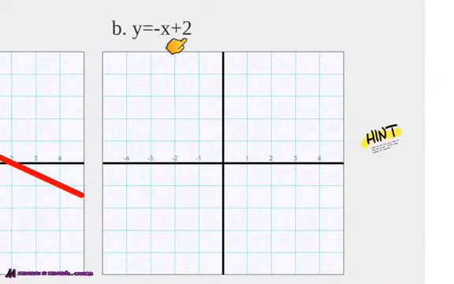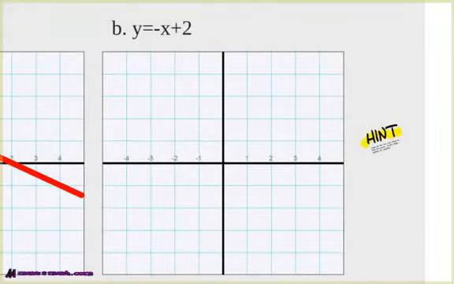All right, let's do this one. Negative x plus 2. All right, what's B? B is 2. All right, so we're going to put a dot at 2. Right there. And now, what's our m? Now, there is no m there. There's no number there, but there is a negative. And what number can we put in front of the x to make it the same? Well, if we put a 1, we're good to go. So this means we're going down 1, what? Over 1. We can always put a number over 1 and be fine. So this means we're going negative 1, which means down 1 over 1.